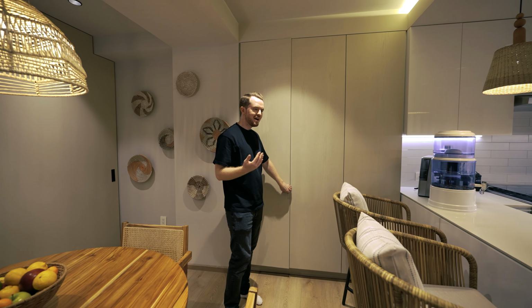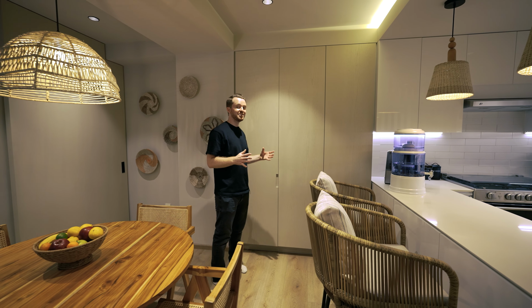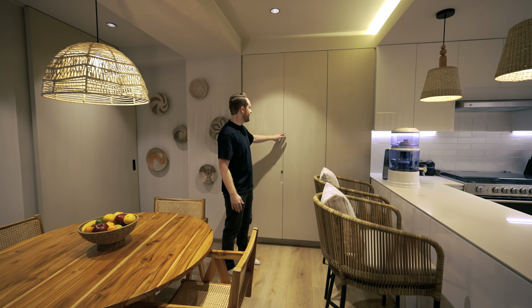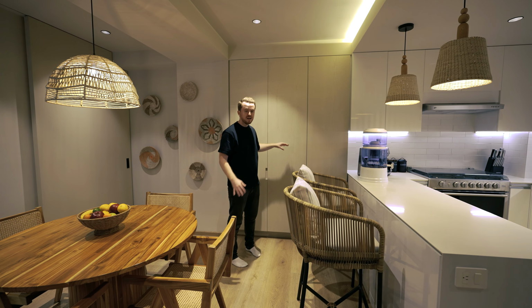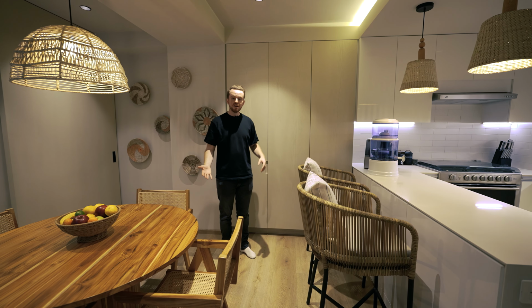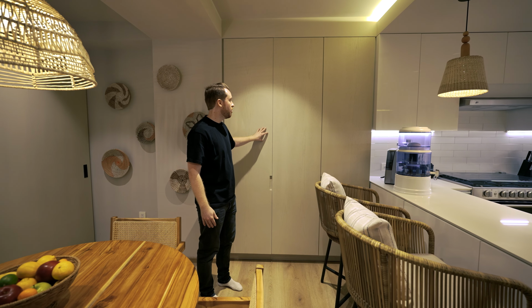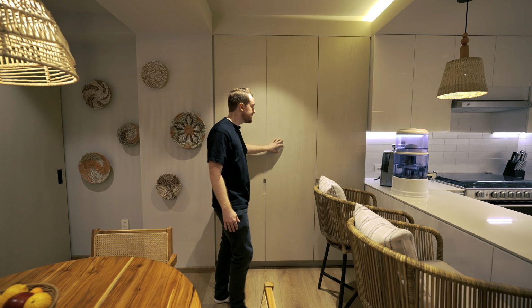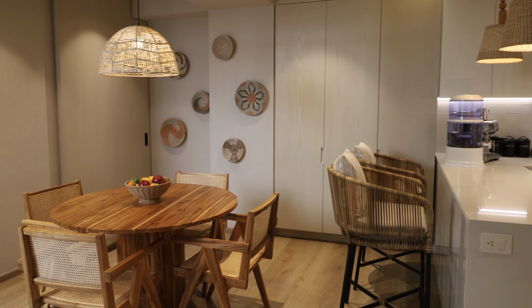Again, just my general junk drawer for now. I'm still moving into this place, very much so, but eventually we'll clean this out so guests can have access to this as well. Some of the cabinets, I'll point out later, we turned into owner cabinets so that the storage is just for me and my friends and family, but this will be accessible for the guests, and they're pretty sizable. They're almost practically floor to ceiling cabinets.